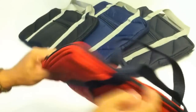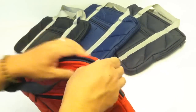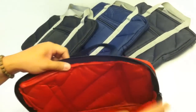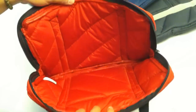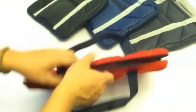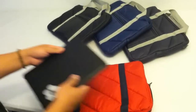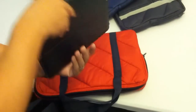It also has a full length zipper opening so access is easy and not as clumsy as something you'd see in a cheap neoprene laptop bag. It provides excellent cushion protection. The bag measures 14 inches so you can pretty much shove anything in here that's less than 13 inches and have room to spare.